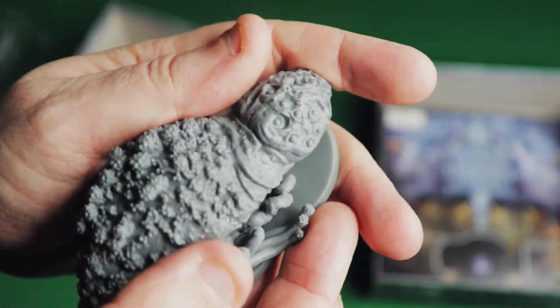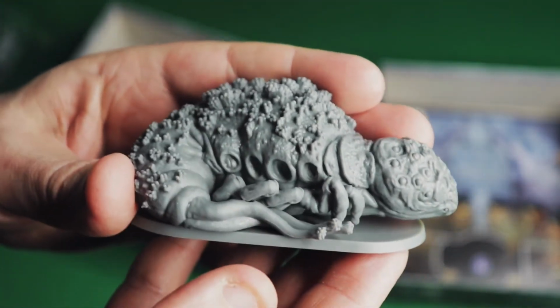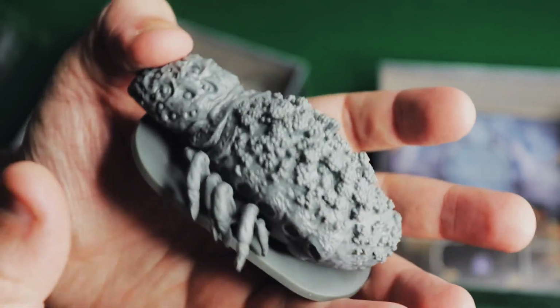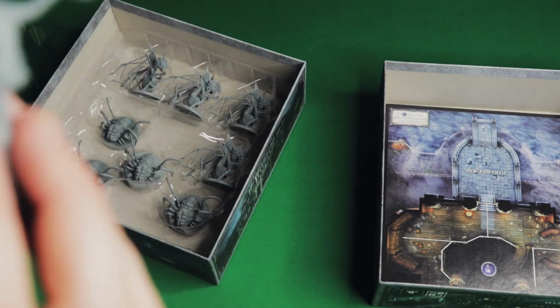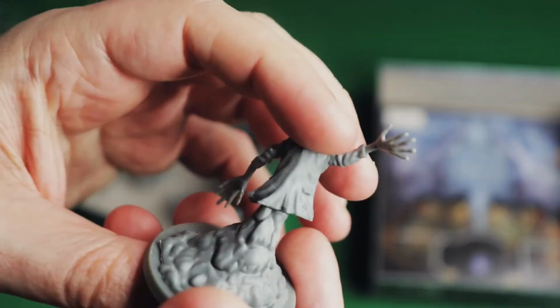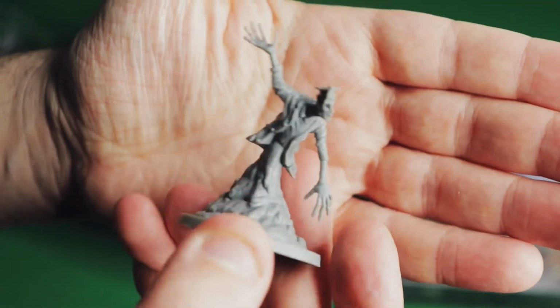There's a lot of detail on the skin here. Pretty cool. These minis will look good painted. I'm using contrast paints because I'm pretty much a newbie. But these do seem to be minis that will be good to paint with those, because they have a lot of crevices and recessed areas.